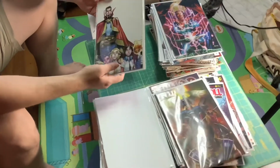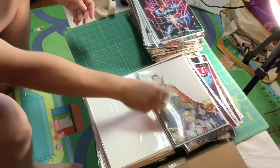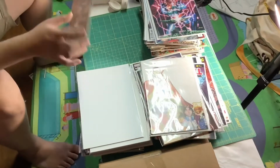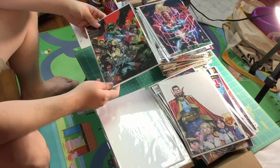Oh, Strange Academy. They're making a TV show. Is this number 1? If this is number 1, it would be worth wanting. It's beautiful. I think that's your second copy of that map. Yeah. No, it's Humberto Ramos, yeah? These are Humberto Ramos covers.